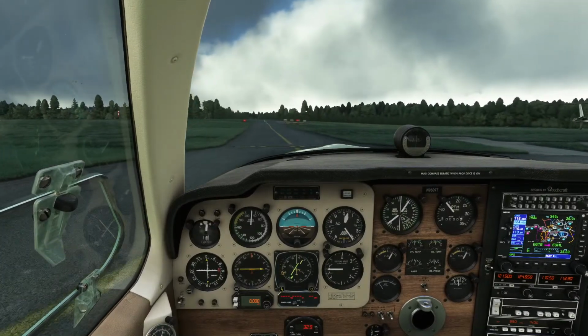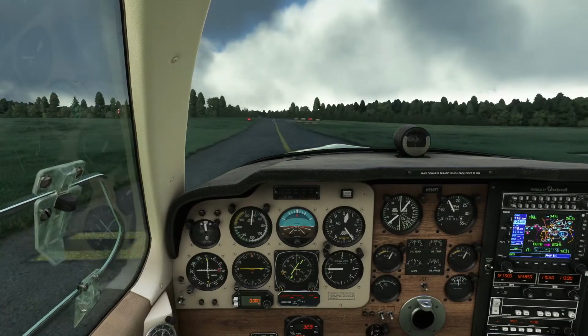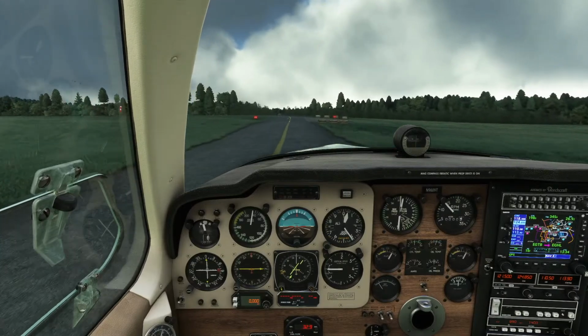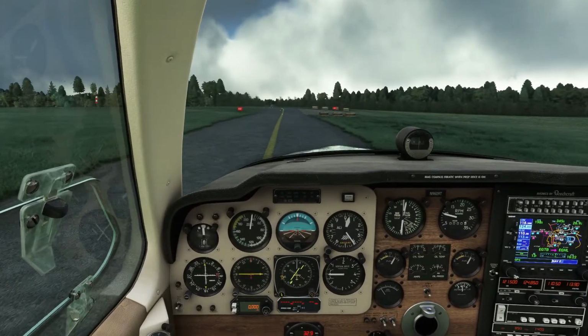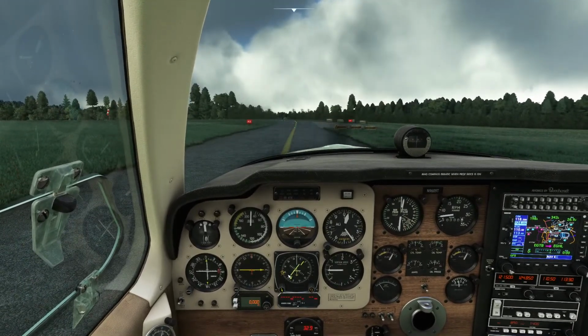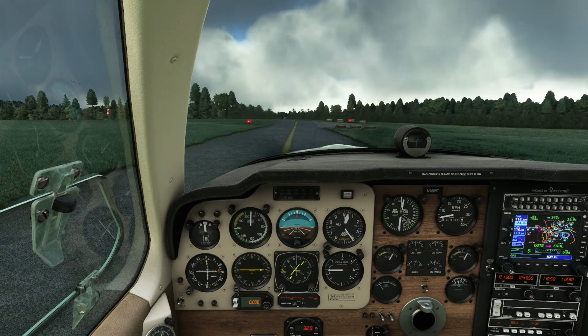So, Rafael, an unpronounceable name, says you can hold shift to go in 10-degree increments, but I'm not sure. Let's try that. Let's just park the aircraft up a second. If I hold shift on while moving this, it's not massively better, to be honest. There's the normal speed. It's a bit better.